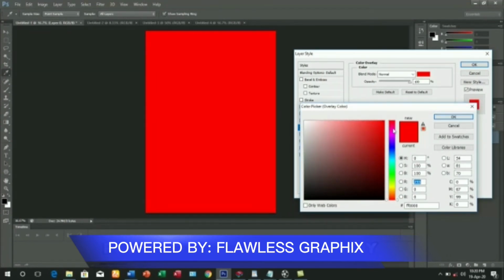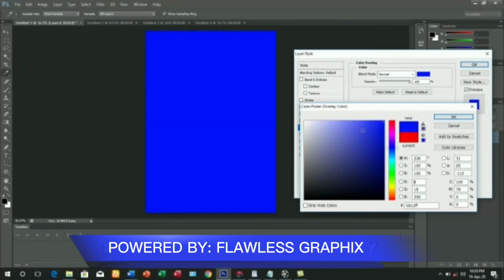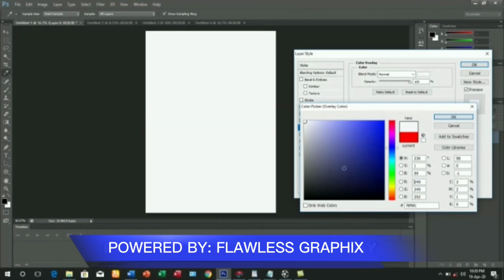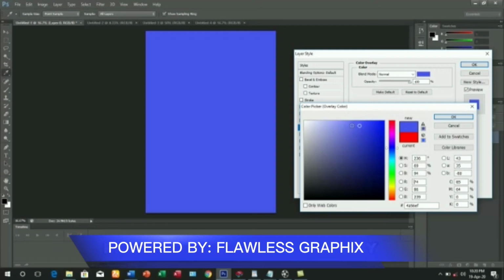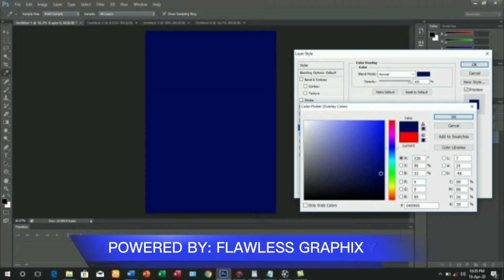Here you will see a horizontal line. With this horizontal line, all the colors we have in the world are here. So if I need blue color, I click on the blue. Then I come to the bigger interface here. On this side, when I bring my circle close to the edge here, it is white. Down here is black. So anytime I bring my blue closer to the white, I get light blue, and anytime I take my blue closer to the black, I get a darker blue. I can even get blue black from here.